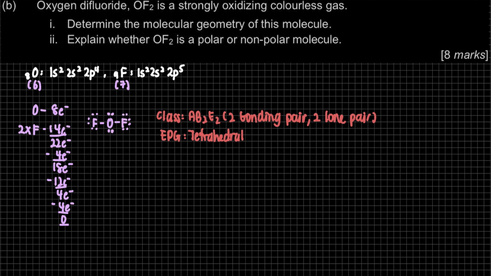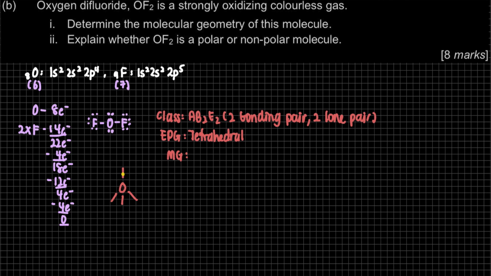Okay. Next is we have to determine the molecular geometry or the shape. So for the molecular geometry, since we have lone pair on the central, the electron pair geometry will not be the same as the molecular geometry. Okay. So to know the molecular geometry, it's actually easier for you to refer back to the EPG first. So tetrahedral, what's the shape? Okay, oxygen has 4, right? 1, and then 3 like a chicken foot. 1, 2, 3.